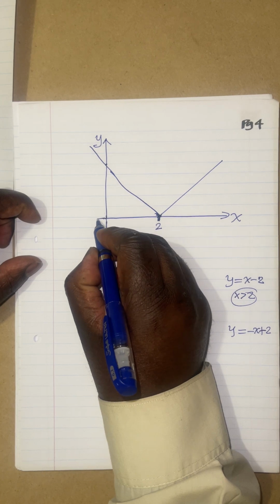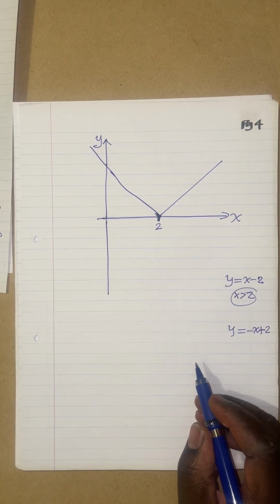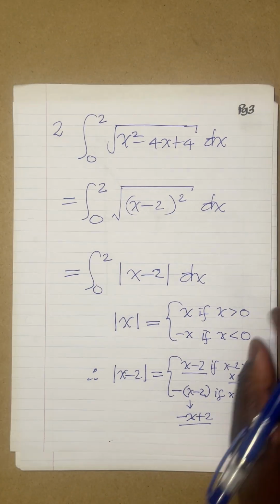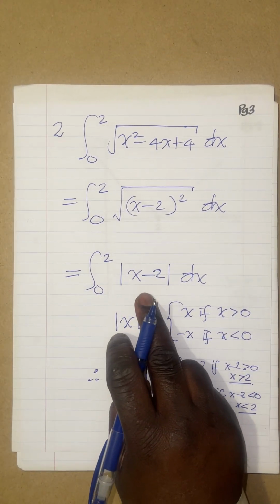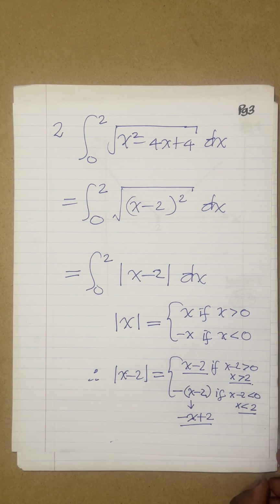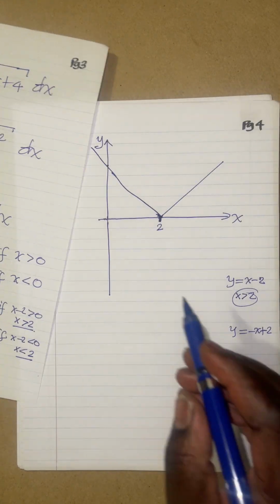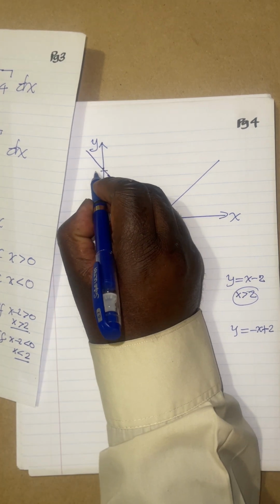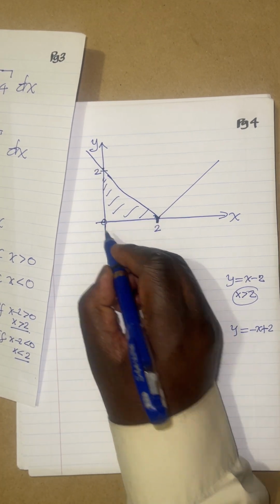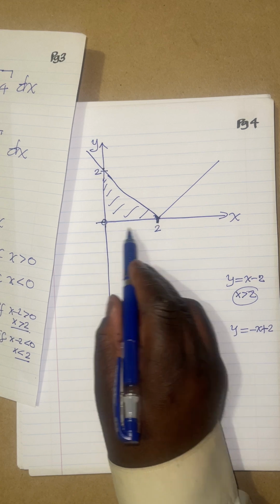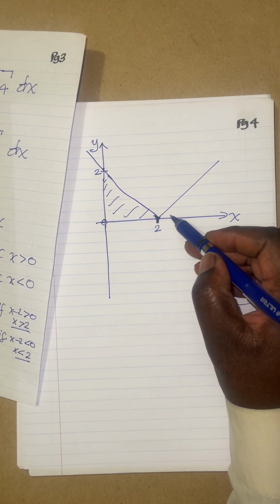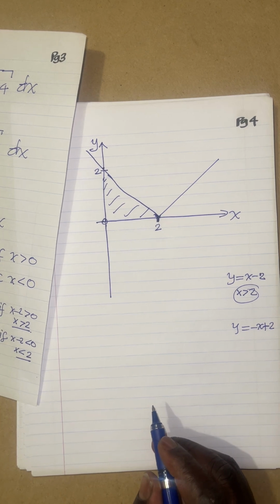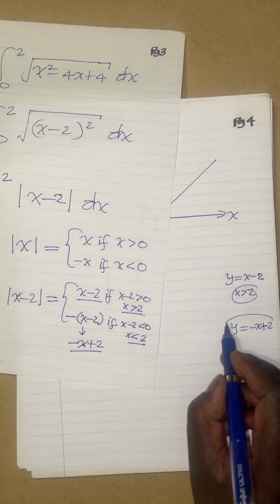So now, look at our integral. This is our integral: the integral from 0 up to 2 of the absolute value of x minus 2 dx. It's basically this area here. Remember, I told you that that's 2, but we're not interested in that. We're interested in just values of x from 0 up to 2. So we're not so much focusing on the right side. We're focusing only on the shaded area. That means the function we're going to deal with is this one.